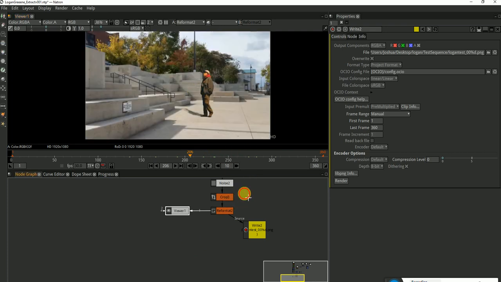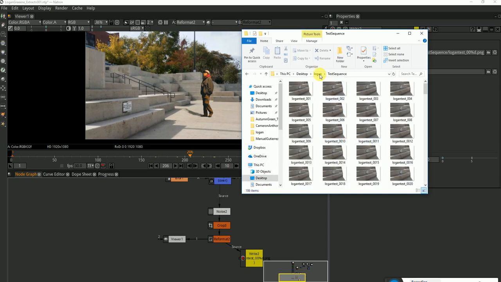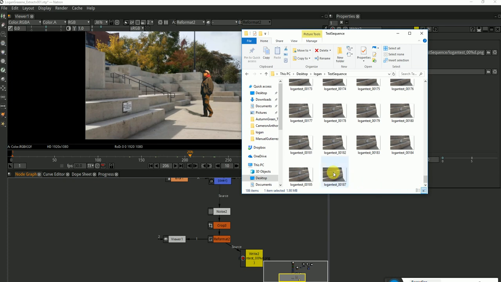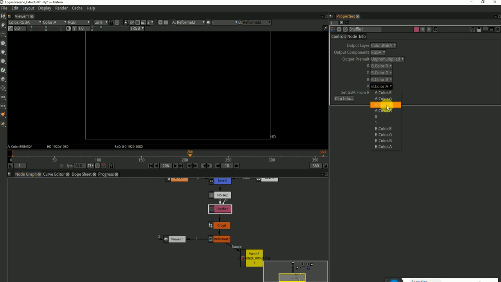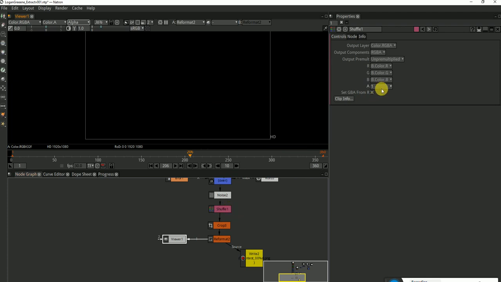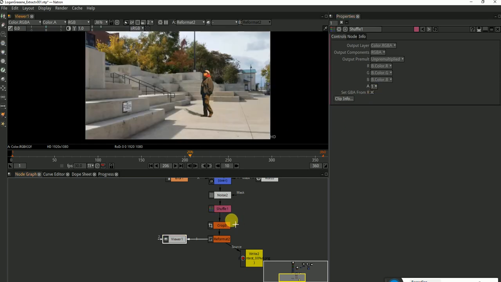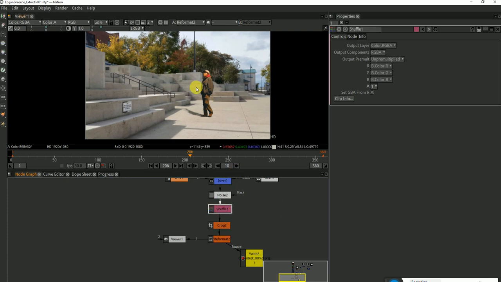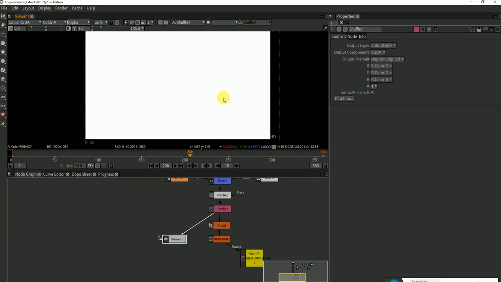Your background plate doesn't have an alpha on it, so this, I think, is where a lot of our problems are coming from. Okay, I really hope this fixes it. The easiest way to put a flat alpha on it is to use a shuffle. Shuffle to 1, I believe. Or is it shuffle to 0? Nope, it's 1. Okay, so you'll make a shuffle. You'll plug both the A and the B into whatever it is you want to have a solid alpha, and then you'll change it to 1. So 0 is full black, 1 is full white, so you want a full alpha.